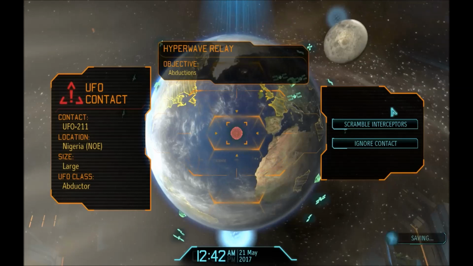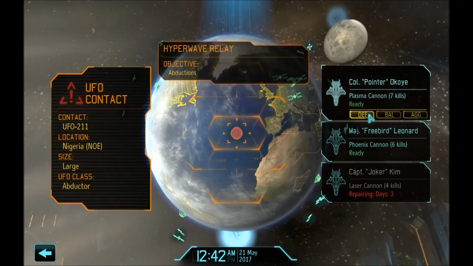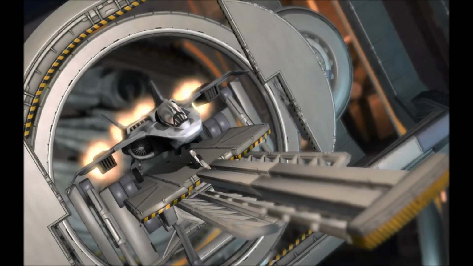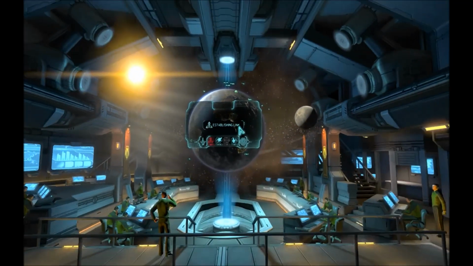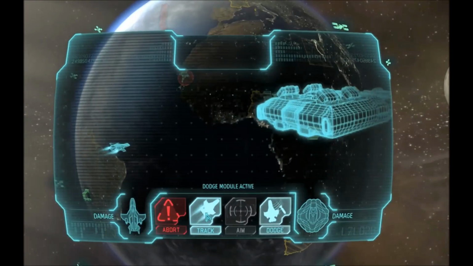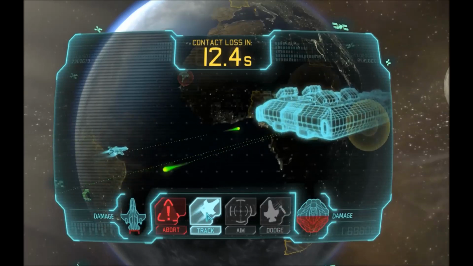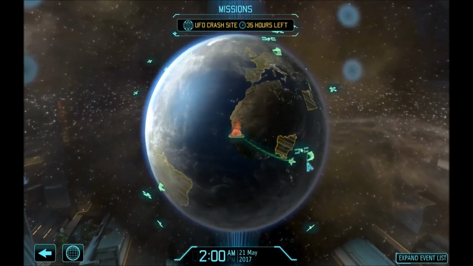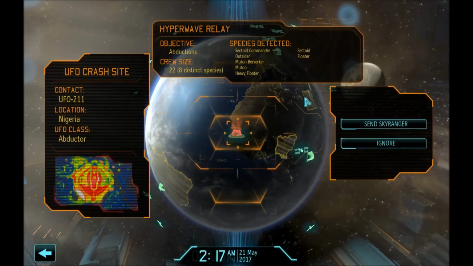Contact detected. Abductor over Nigeria. We got a plasma cannon. I am going to send it on defensive, use the dodge and hope to shoot it down. We should shoot it down, it's not that big of a deal. Bangs out. Activating defense matrix. Come on. Come on. Taking heavy fire. We got it. There you go. So yeah, we have a big UFO next mission. We have shot it down. We have 22 aliens to kill, but this is for tomorrow.